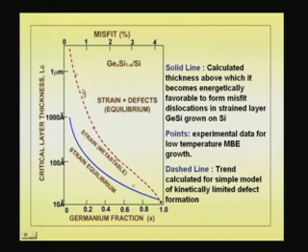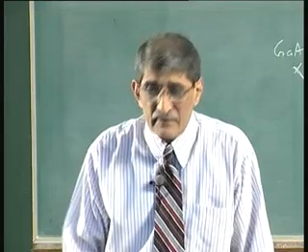I do not know whether you are able to see, there are 1, 2, 3, 4, 5 points. Those are the experimental points. People have grown silicon germanium by MBE and found that strained layers which are defect free can be grown with that thickness. That matches with this curve, the dotted line. So, what we are telling is I can have x of 0.2 and still get a strained, defect free layer which is about 2000 angstroms. Okay. Now, that gives us confidence in this technology and people have gone ahead with making these devices.